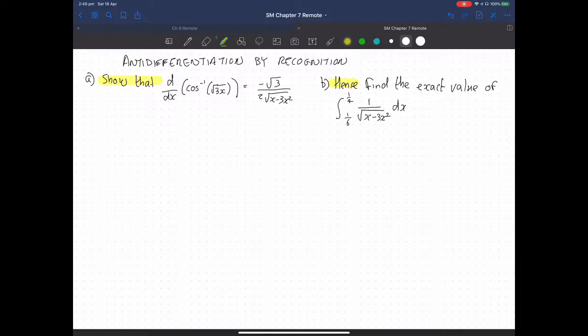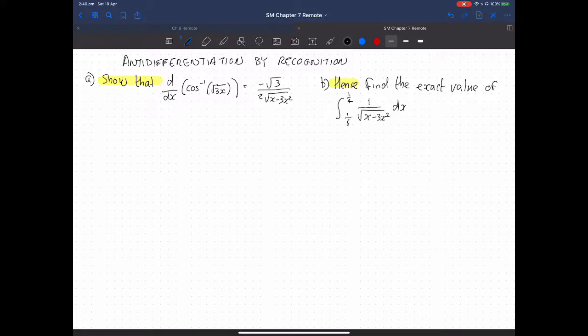If you couldn't get the previous result though, they have told you what the answer was to part A, what you were trying to show. So nothing would stop you taking that thing that you were going to show, even though you couldn't, and use it to get the second part of the question.